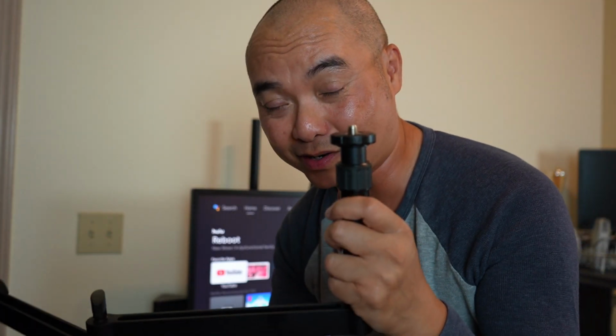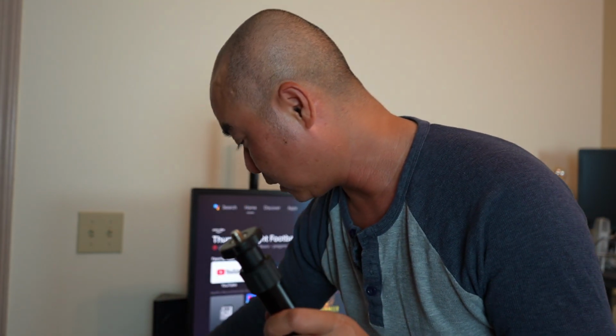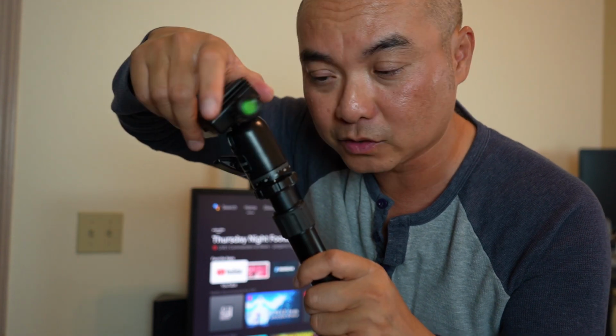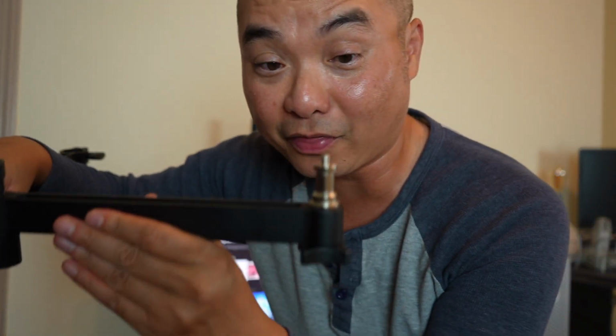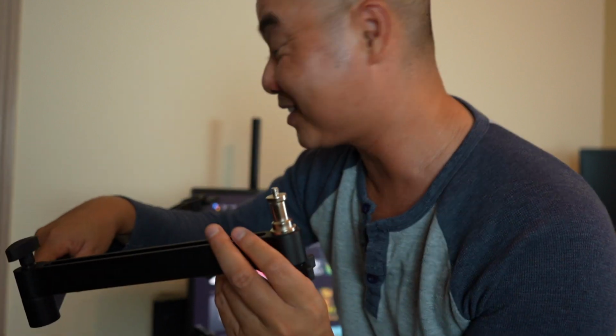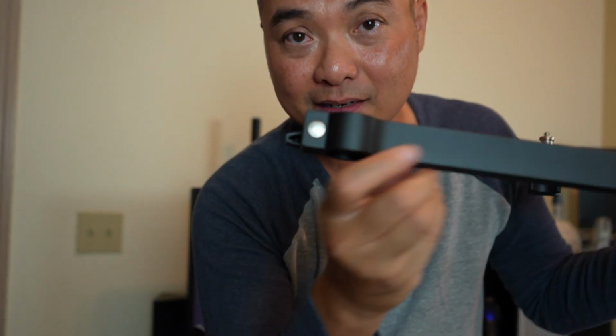So this arm right here, which I thought was gonna be for the lights, is actually for the camera. And so earlier I had this on here and I didn't know what it was for. You could actually use this for another different plate, a quick release plate. And if you didn't want to use that, you could take the adjustable mount and just screw it on here. And this is actually for your camera. And this arm, which I thought was for my camera, is actually for any other accessory like lights. And so let's go ahead and redo that. Thankfully, this makes it really easy for you to just slide and then tighten. So let's go ahead and do that again.